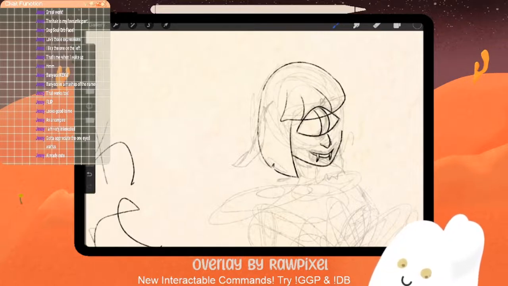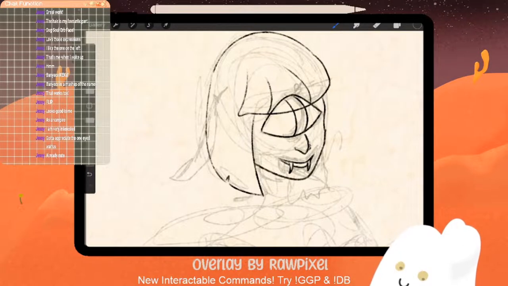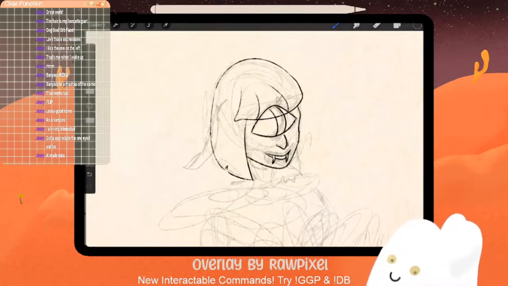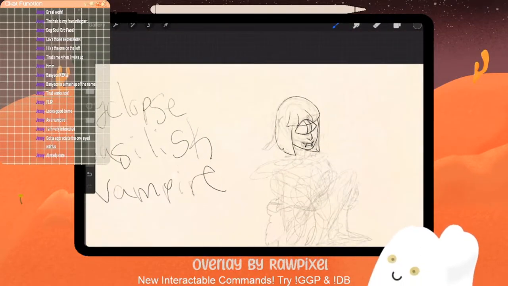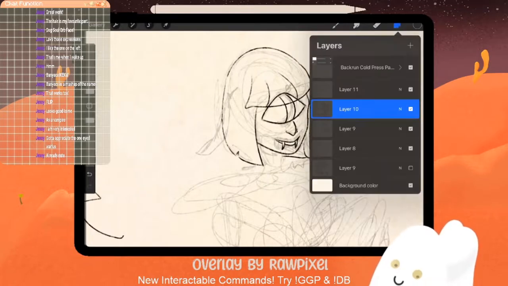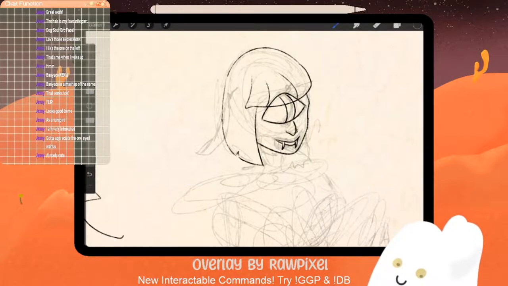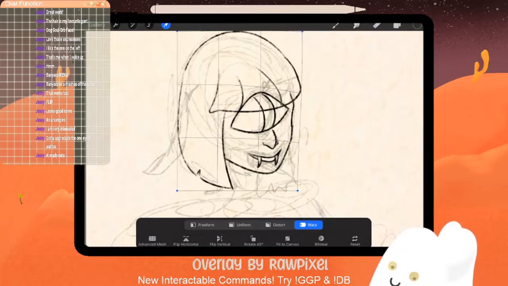I think it's fine up to there. But that forehead line was... maybe something like this. Dang, did that on the wrong layer. Okay. I need to do an adjustment here. Bring this part down a little.